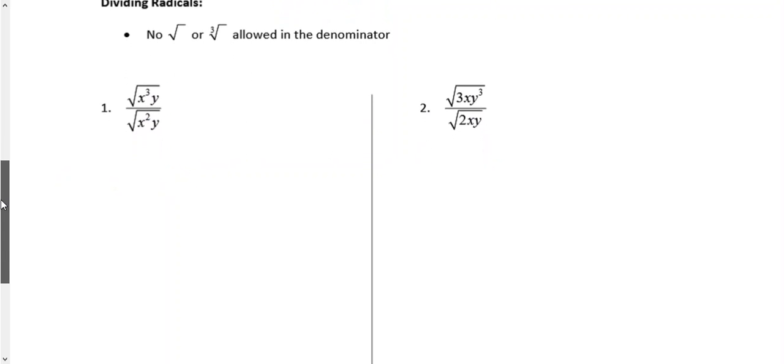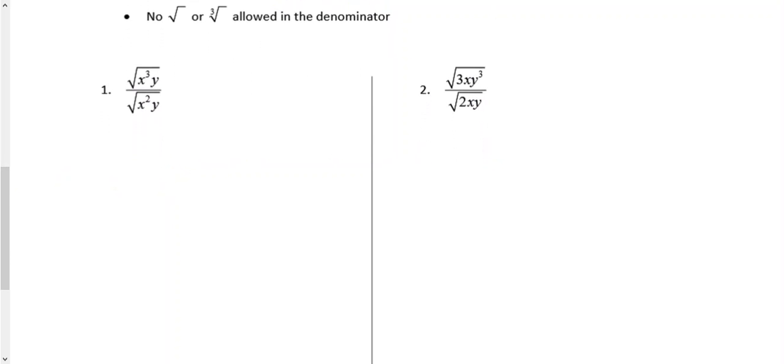So you have to think back to Algebra 1. In order to get rid of a square root, we need 2 of the same things. So think about it. Square root of 4 equals 2 with no square root sign, because 4 is broken down to 2 times 2. So when I'm dealing with these things on the bottom of my fraction, I need to create 2 of the same things.